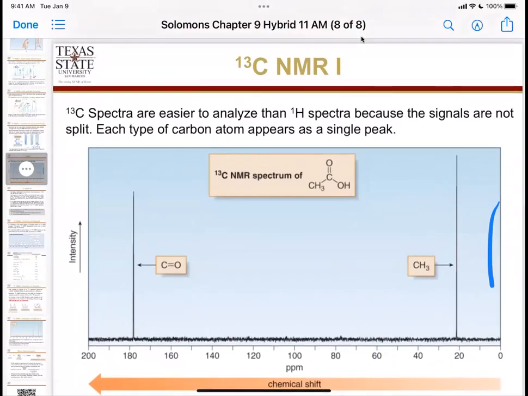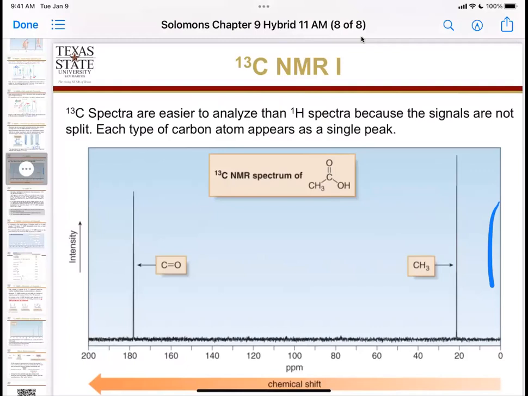Carbon NMR is different than proton NMR. One of the reasons it's different is hydrogen 1 makes up about 99% of the isotope you see, naturally occurring. So it's very, very common, and there's a whole bunch of it in your system. That's why it splits itself. In carbon, we're looking at carbon 13. Carbon 13 only has a natural abundance of 1.1%.